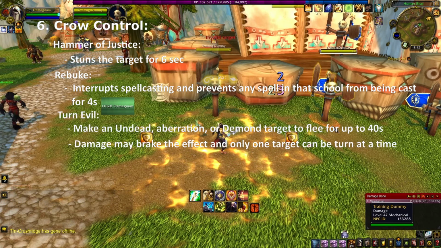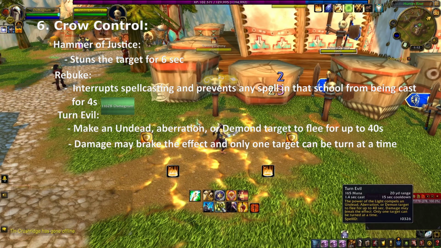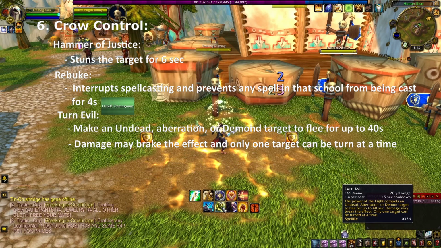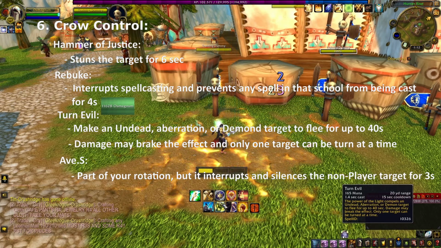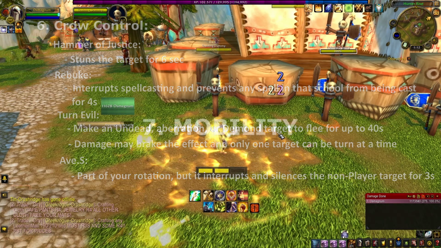Turn Evil. Makes an undead, aberration, or demon target flee for up to 40 seconds. Damage may break the effect. Only one target can be turned at a time. Avenger's Shield is part of your rotation, but remember that it interrupts and silences the non-player target for 3 seconds.